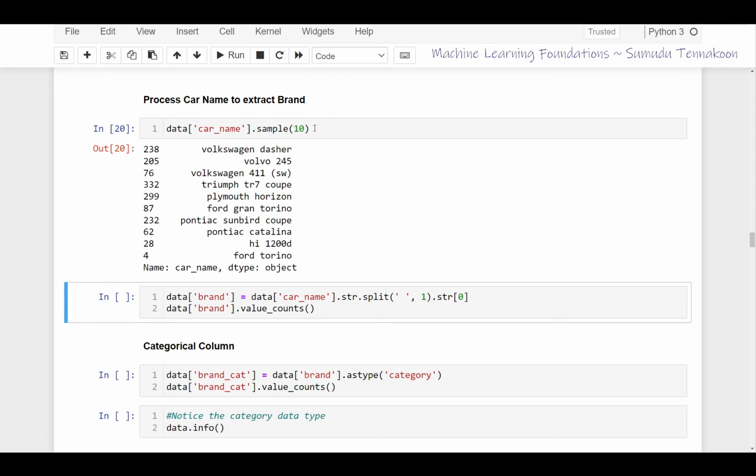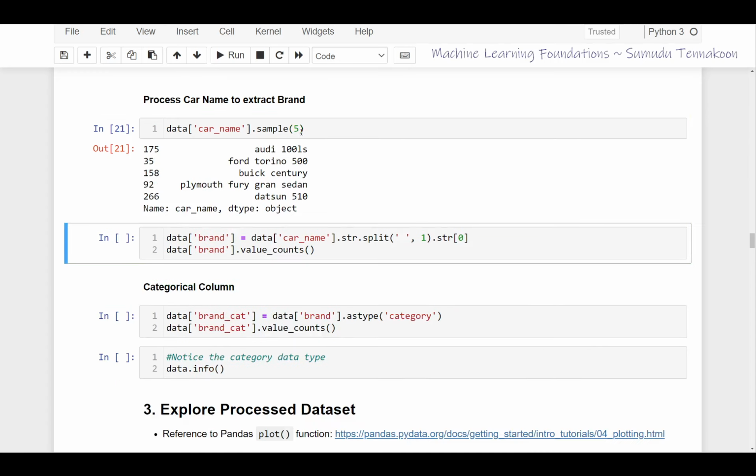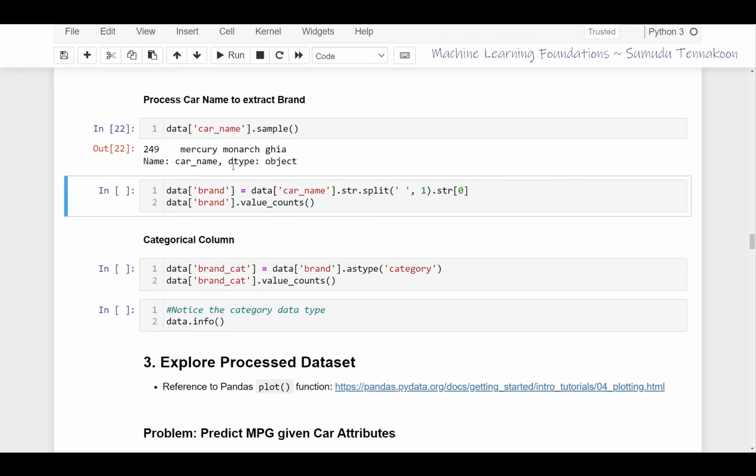We learned about random sampling in our statistics lesson. So this is how we can get it. If you wanted to get not 10 but 5 randomly selected rows, this is what you get. If you don't provide any parameter, you get 1 row. If it is a series you are calling this sample from, it will get 1 column value.